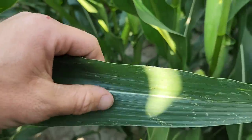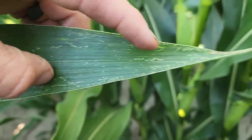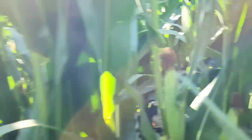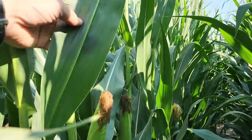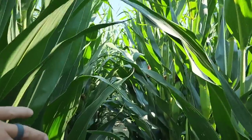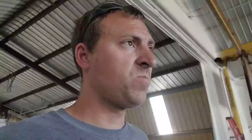In that last field I just got done telling you how tar spot hasn't really been progressing much, and it's still not bad — but there are a dozen lesions on this particular leaf, and this one did get sprayed. So maybe it is progressing; maybe that is something we really need to keep a very close eye on over the next few weeks. Though for the other diseases — looking through the backs of leaves into the light — very very little of that. I haven't seen any northern corn leaf blight out here, no gray leaf spot, any of that. So some tar spot, yes, but for the most part it's very healthy.